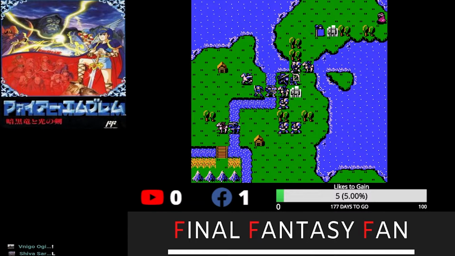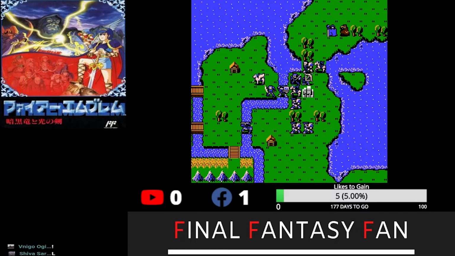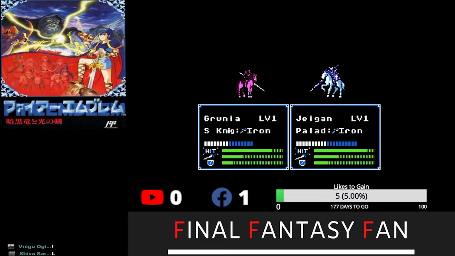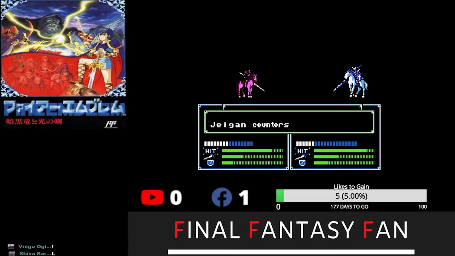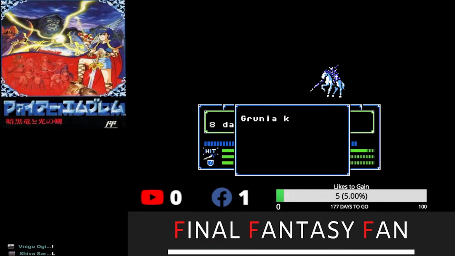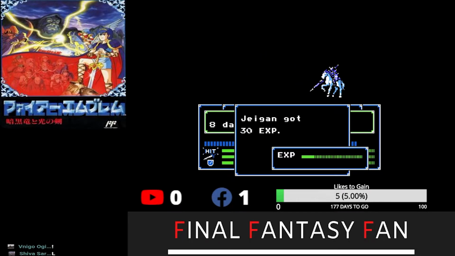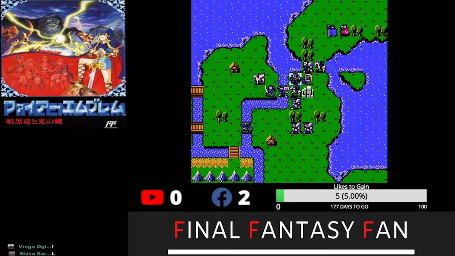Got one more enemy knight. What is he gonna do? Don't tell me he's going... He's going after Jagan again. How stupid can you be? He had it coming. And Jagan leveled up. That's the least thing I wanted, but yeah, I didn't get anything.